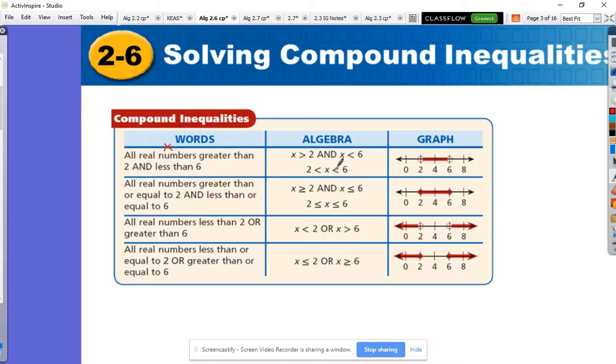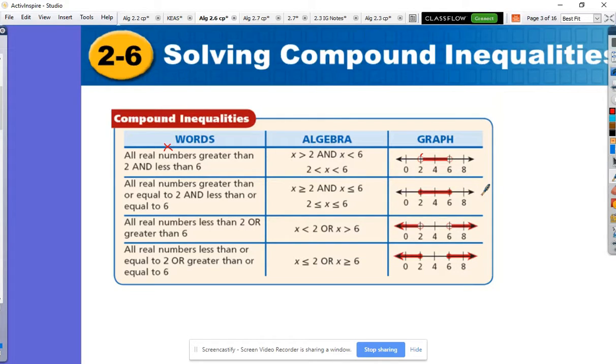Then on this side we have the less than sign pointing to x, showing that x is less than 6. So if we graph it, here's our graph. We got an open circle on 2, open circle on 6, because it can't equal it. And then it's just showing we got the numbers in between 2 and 6. So x can be any of those numbers there. If you have the equal to part with it, it's the same thing, but you're just going to fill in the circles to show that x can be equal to 2 or x can be equal to 6 and any number in between those two.